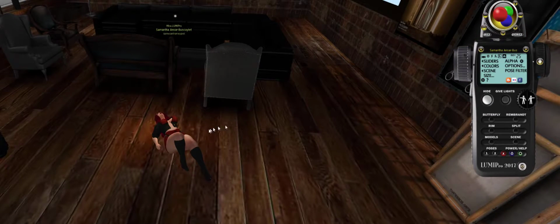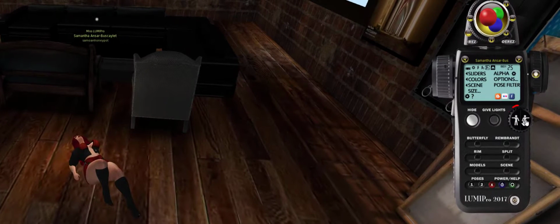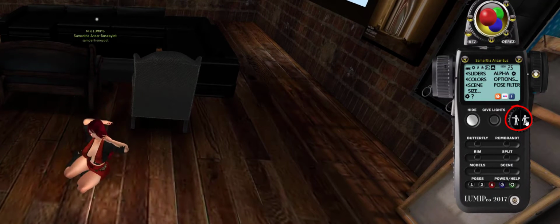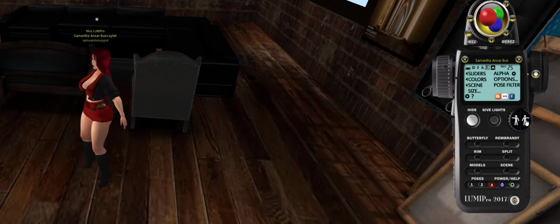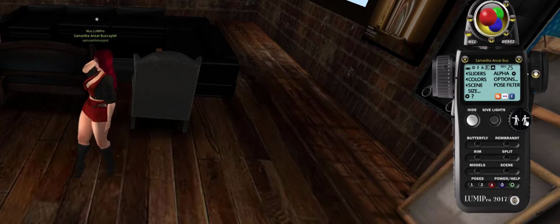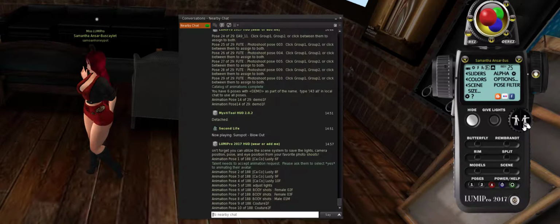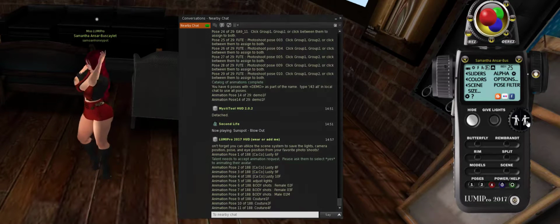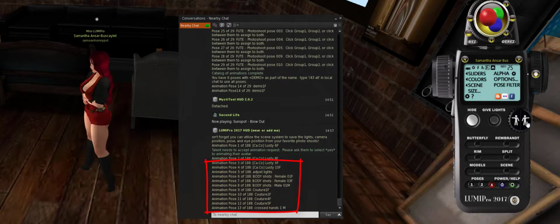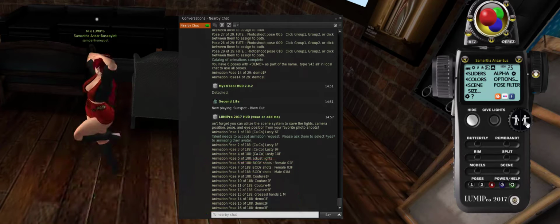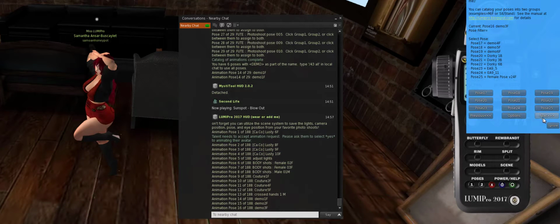Beyond just being able to do a simple pose, we've got this pose wheel here, and you can walk through all of the poses that are sitting inside this thing. So if you're in the middle of a shoot, you can bounce around and look at the various poses that are in here. If you go into local chat, you can see the pose names coming up here. Obviously, when you have this many poses, hitting next isn't terribly easy.